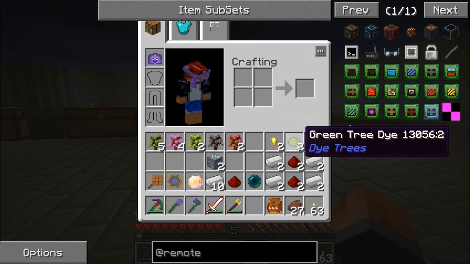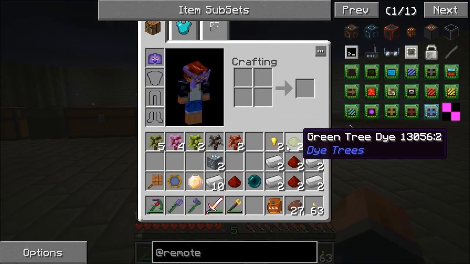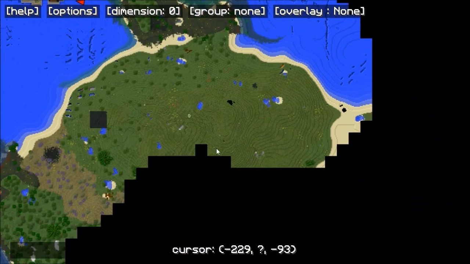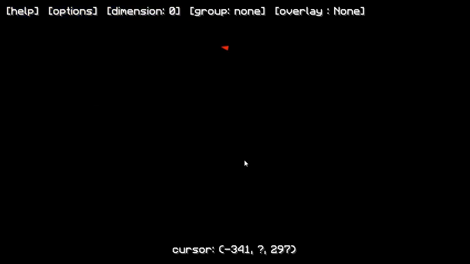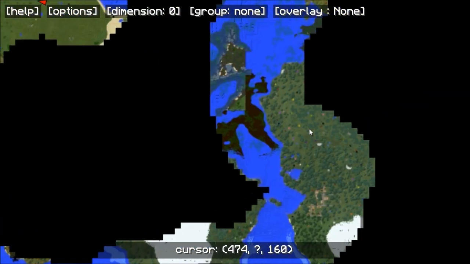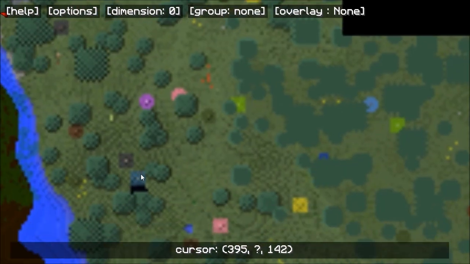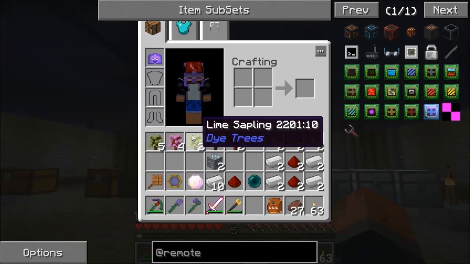Right, so anyway, I needed some green dye. Couldn't find any cactus, but eventually over there I found a load of dye trees around there. You can see them all scattered. These are all dye trees. So I managed to get a green tree. One of the trees has got fuse wood that nearly killed me, which was fun.